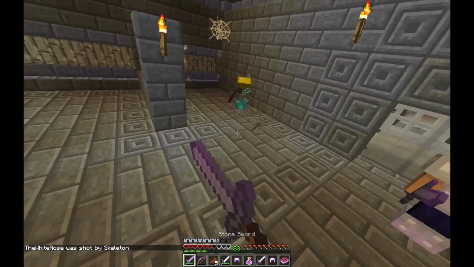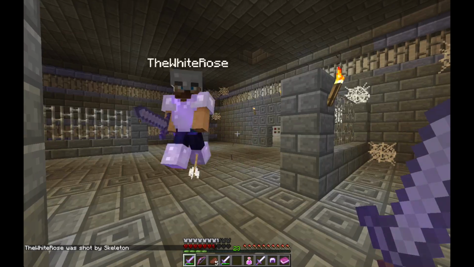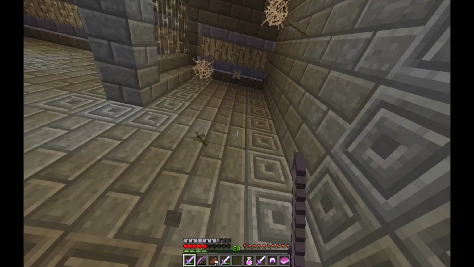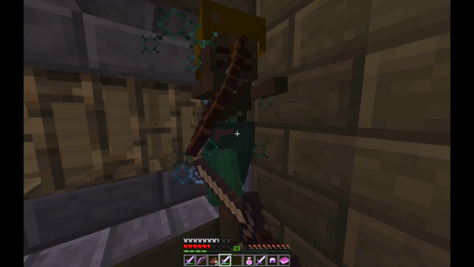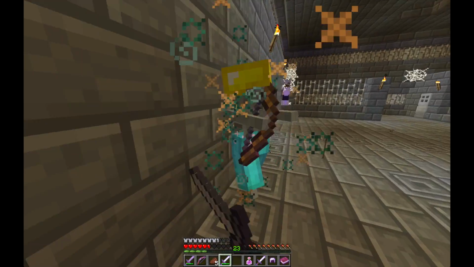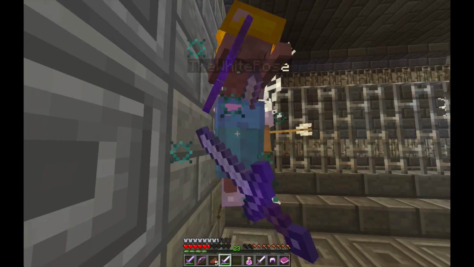No, you don't have the enchanted one. Get hit! Enchanted one! I can't even see him! What? Okay, thanks for letting me see him. I'll just attack him from the side. Yeah. Oh no. He's got aggro.